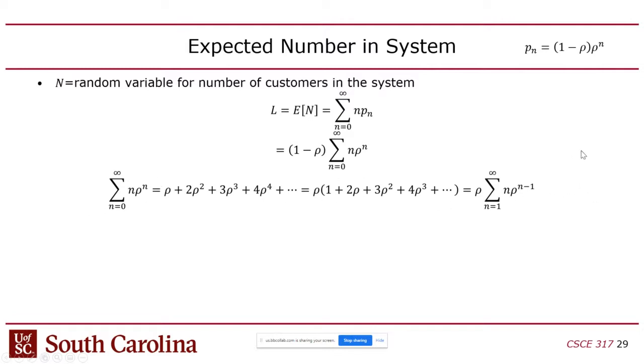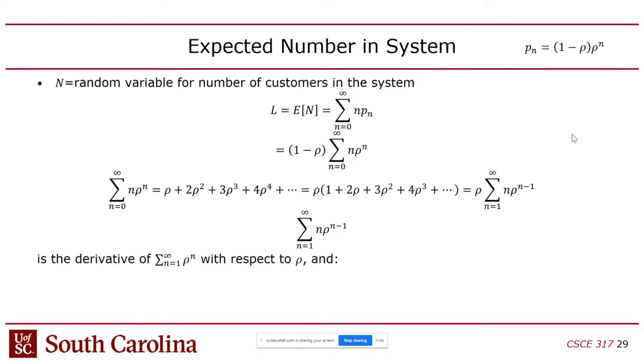We just use the trick. You know, we factor out a rho, basically. Okay, so now, and this is the weirdest part. Just hang with me here for a minute. This part is kind of crazy. So it turns out that this summation is the derivative of that other summation, n equals 1 to infinity of rho to the n. Remember that one? That was the one we used the trick for.